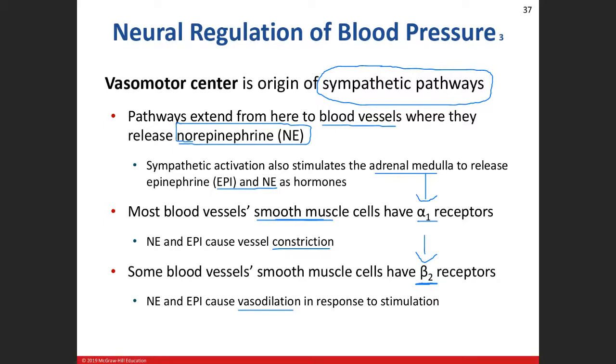Beta blockers. Remember beta blockers? Talked about it in chapter 19. All right, beta blockers will help with your heart, so more so with blood pressure because it decreases your heart rate, helps it decrease blood pressure. Okay, won't have as much of an issue here on the blood vessels unless you're taking too much.